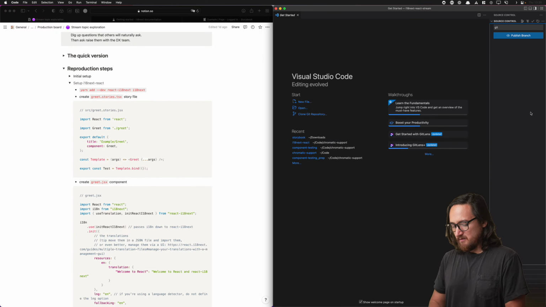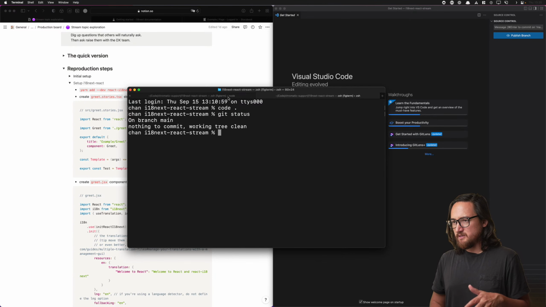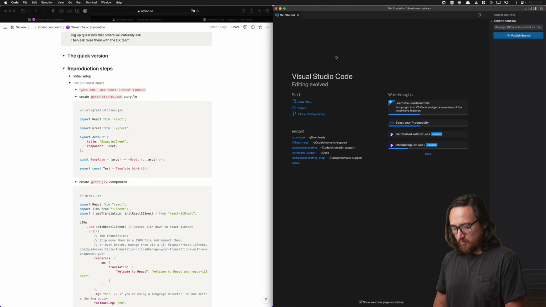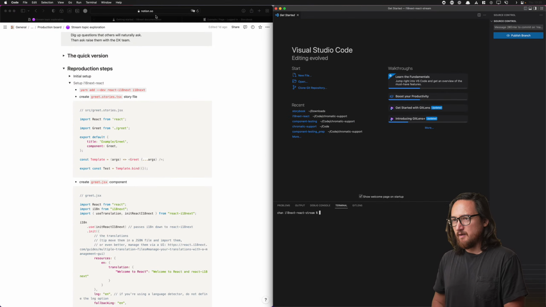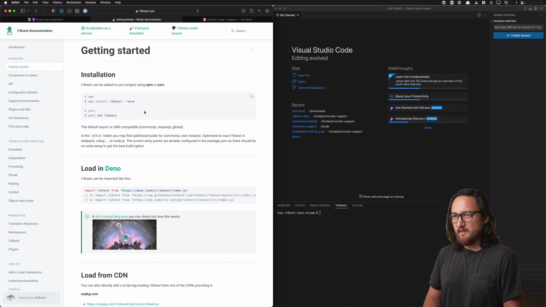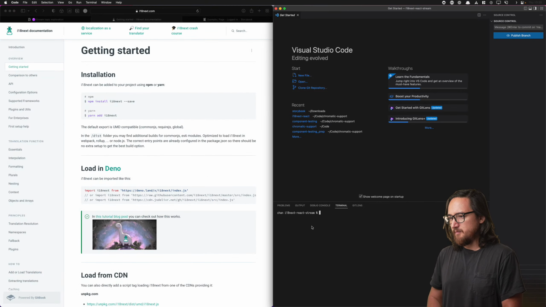So what are we doing? We're gonna open up Git. We don't have anything yet. Okay, so we're on the main branch, so there is a branch set up for us already. Perfect. Okay, so what I want to do is add these libraries. So we're going to go through these initial setup steps, and I think I have that linked right here.